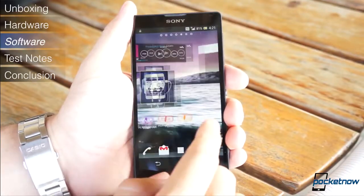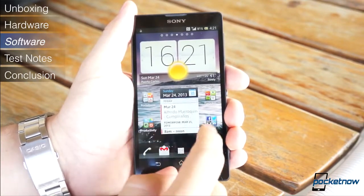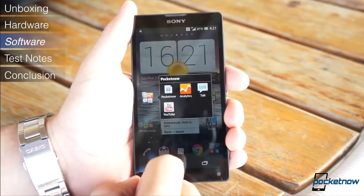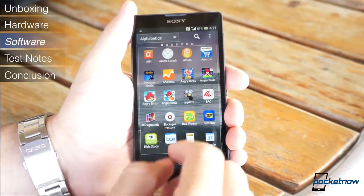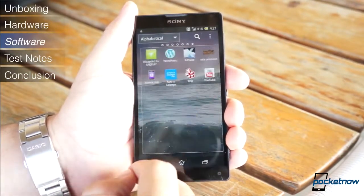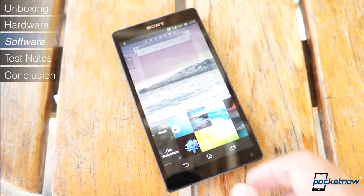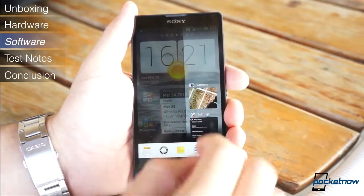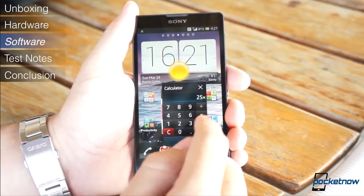On the positive side, the device blazes through absolutely everything you throw at it with pretty much no stutters at all. The Sony UI is very refined, very polished, and it makes the device look very elegant. Whether you're running applications, opening folders, flipping through screens, or playing a game, the device is definitely a trooper. Sony has also enhanced things with elegant themes, widgets, and even their multitasking menu, where you'll find floating widgets they call small apps, which bring you a calculator, a voice recorder, and other services anywhere you are, even within applications.